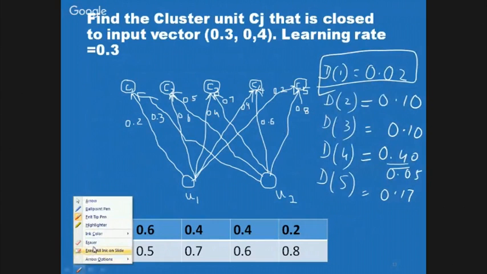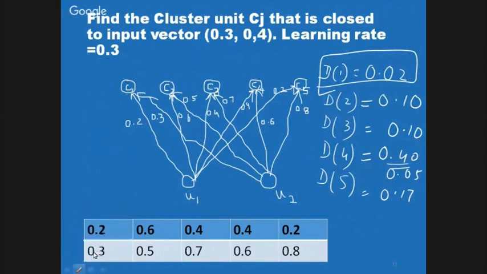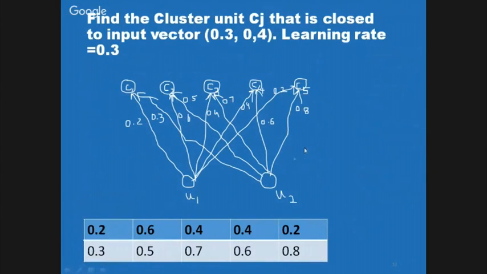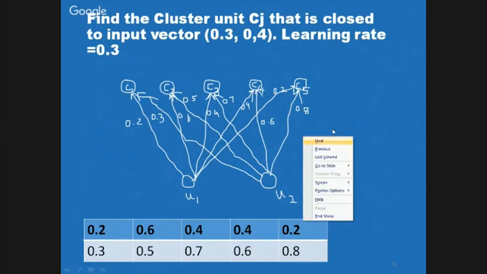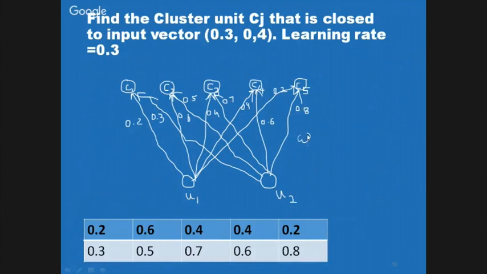Okay. So let me erase this. Now what will be the new distance? New Wij, right? It is telling Wij. I is your input, only one input we are taking, that is your 0.3 and 0.4, and j in your case is 1. J is the cluster name and I is your input neuron. In our case only one input neuron is there, so we are taking only W11.